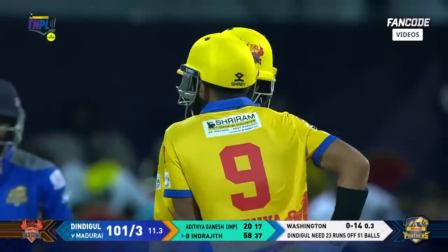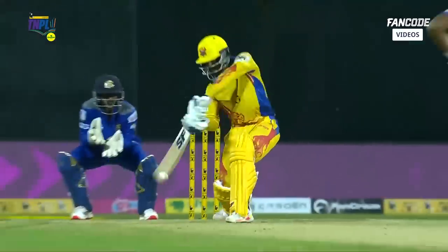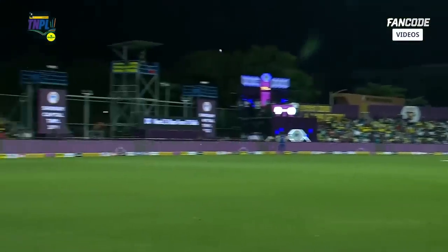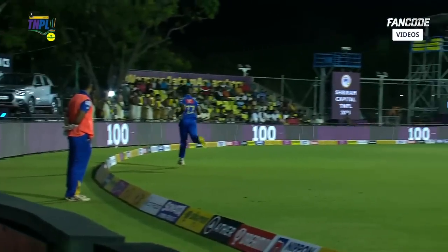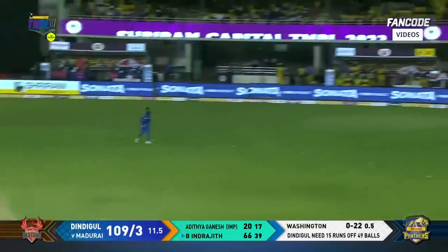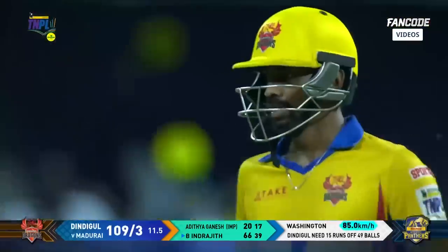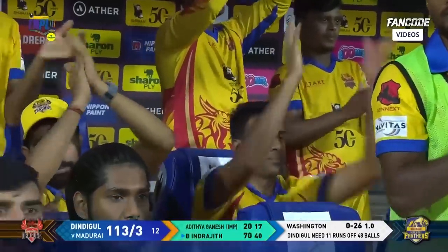Now the Dindigul Dragons. And solid hitting from Baba Indrajith. Just leaning into that one. Wasn't even a big flourish of the bat. That was just pure timing. What a shot. And a nice little boundary to finish things off. 26 runs off that Washington Sundar over. 113 for 3 at the end of 12.